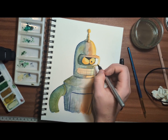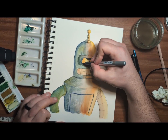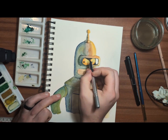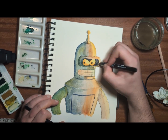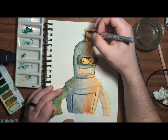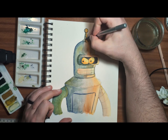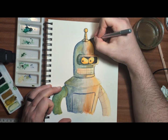Then I got these pens. These pens I'm really impressed with. I'm actually really happy with them. I got them from WH Smith. I got an ink pen like the one you see, and then I got a thicker ink pen which basically chucks out loads of dark black ink, and it's wonderful for doing big areas. This one here, and I just love it. A little bit more pricey, but it's paid off. It's saved a lot of time, and the quality was really good. So I just went around the outline first.